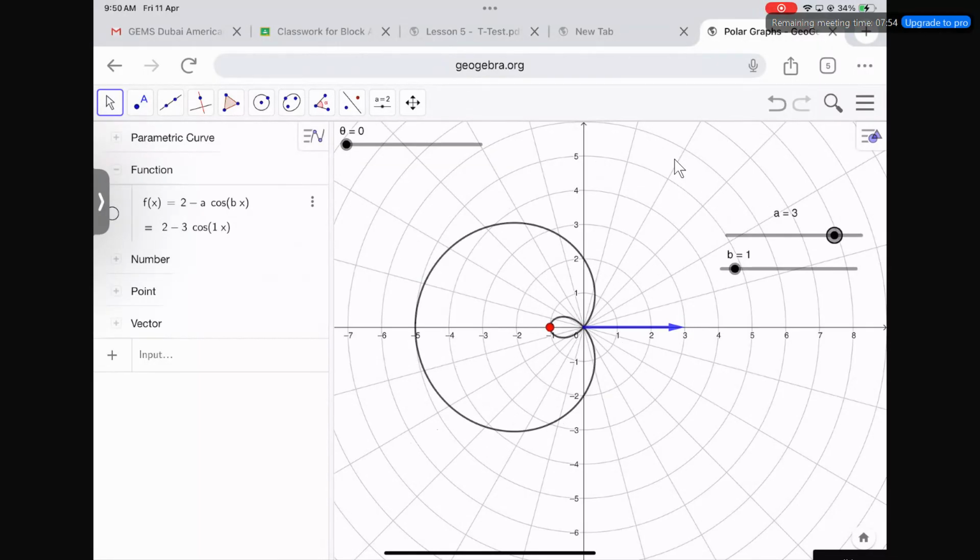Play around with this for homework. Notice that cosine will go in one direction, sine will go in the other direction. You can spot them a mile off. All we have for homework today is to play with this. Change the values, play with it, get used to looking at it, be familiar with these graphs.